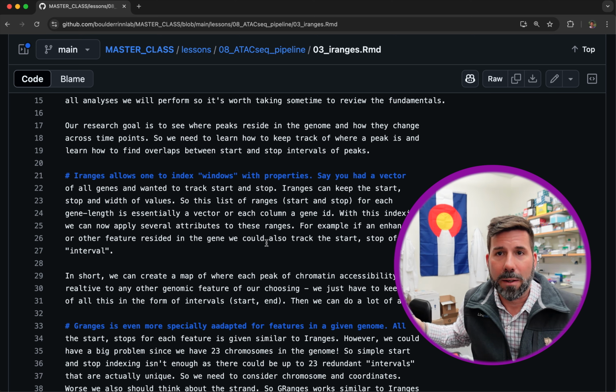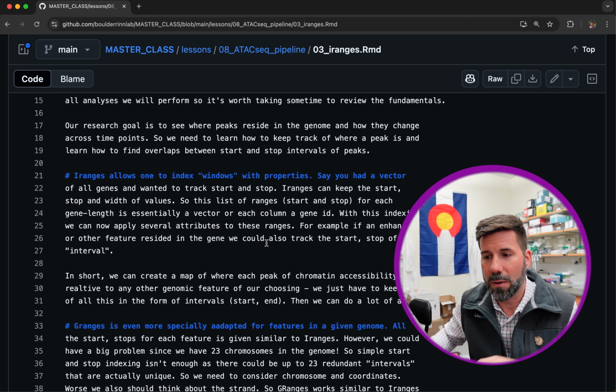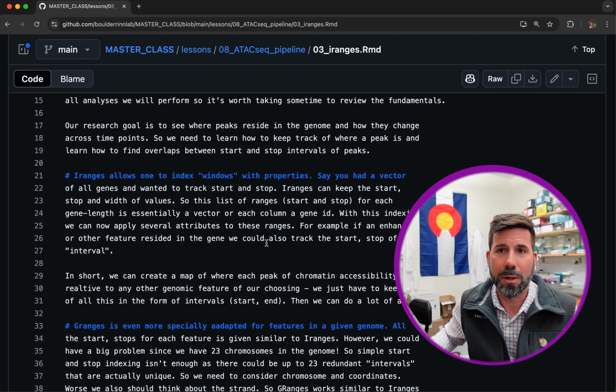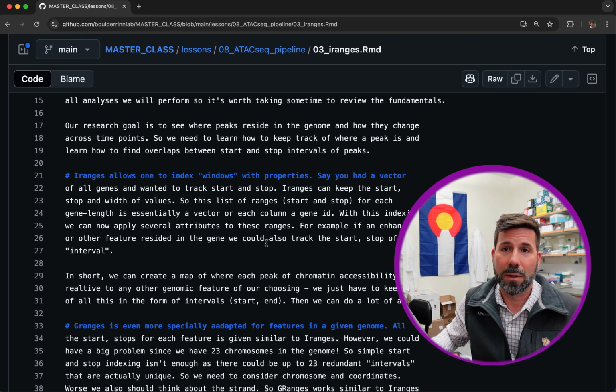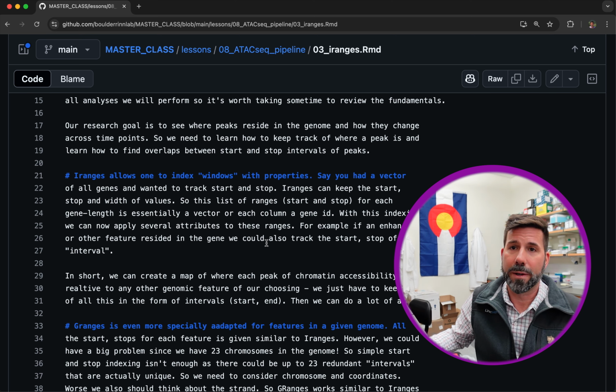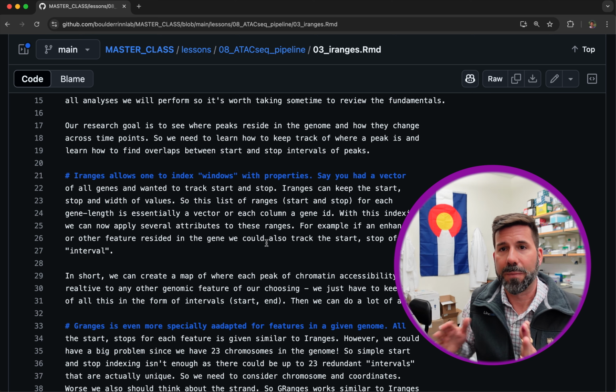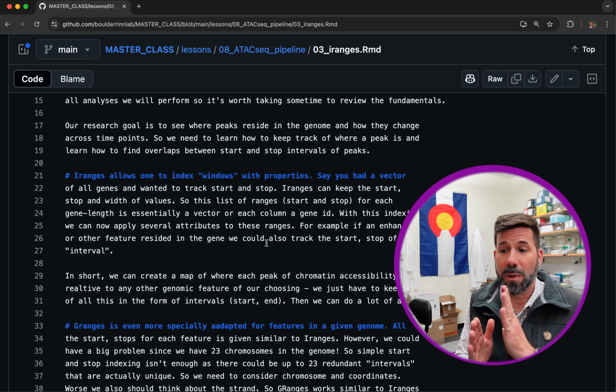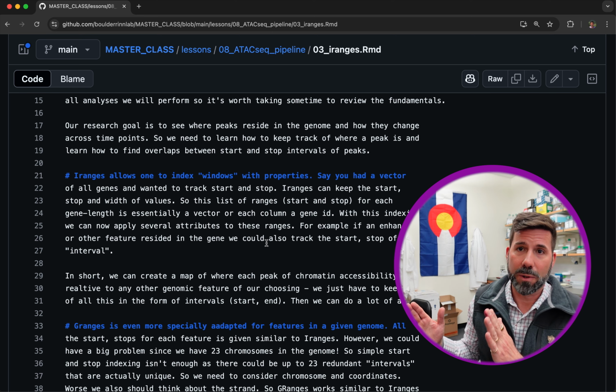If it was on a track, like a track and field track, you could say there's a position that starts at 0 and goes to 100 meters. You could have another position that starts at 12 meters and goes to 200 meters, whatever you want. So you can just have a start and stop, and it could be 12 meters to 100 meters.